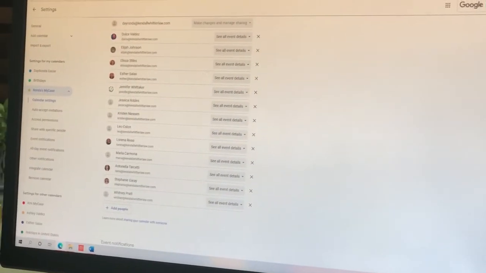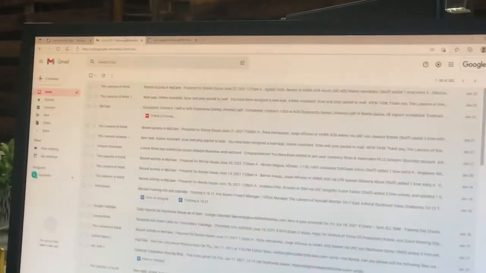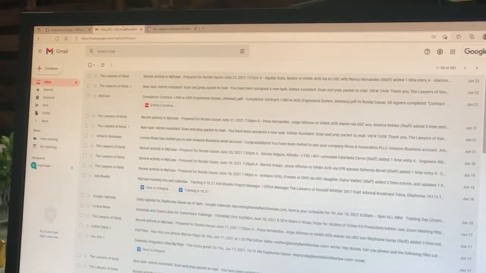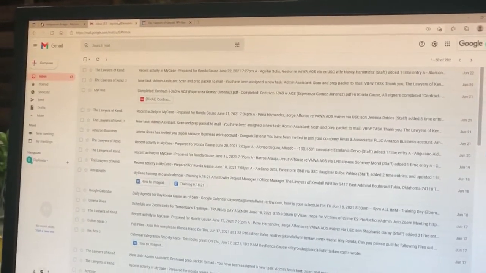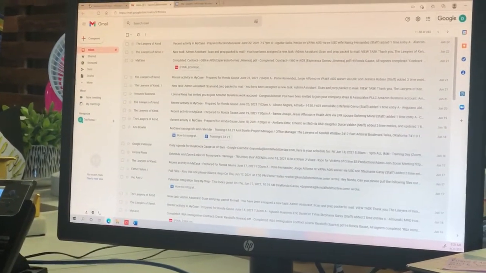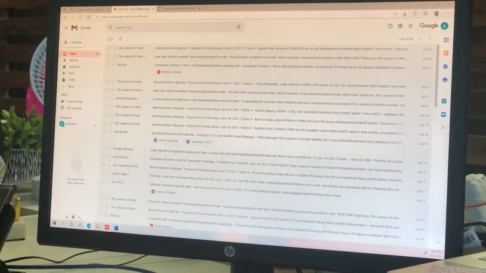So when you send something, make sure you hold your colleague accountable for accepting their Mycase calendar on your Gmail. It will send an email to you saying, do you want to add a specific person? Say yes, because we love our colleagues and we need to know each other's calendars and schedules.